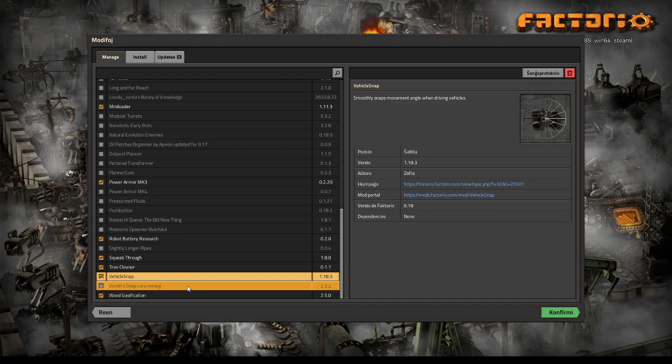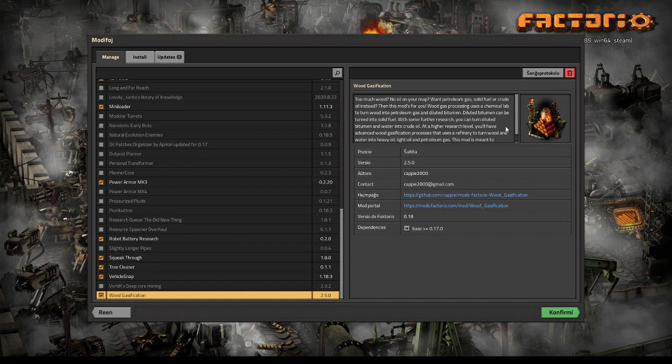And finally, wood gasification, because what are you going to do with all that wood? You're going to burn it? No, you're not. You're going to turn it into oil. So I'm going to confirm that.